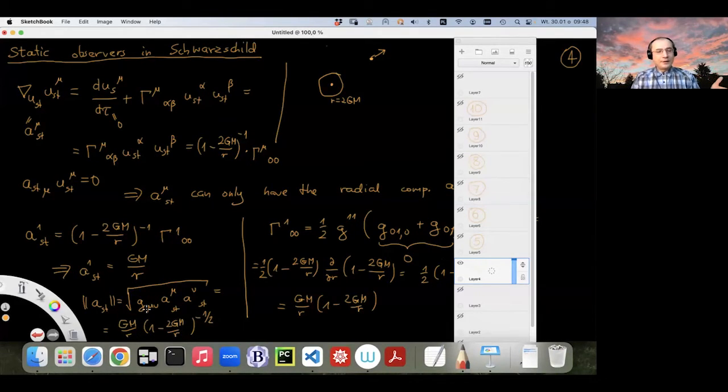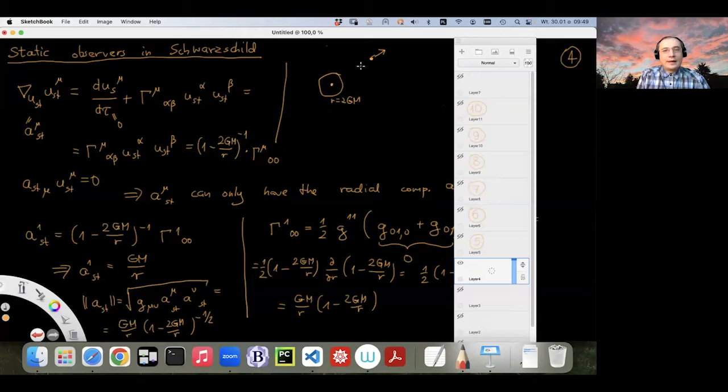So the physical thing, the magnitude of acceleration we need, is actually this thing over here. This is a non-physical thing which just by accident appears to match exactly the Newtonian approximation, but the physical value of acceleration this observer undergoes, which is related to the physical value of the force we need to exert in order to keep it in one place, is this thing over here. And this guy here, unfortunately, diverges as we approach the R equal to Gm surface.